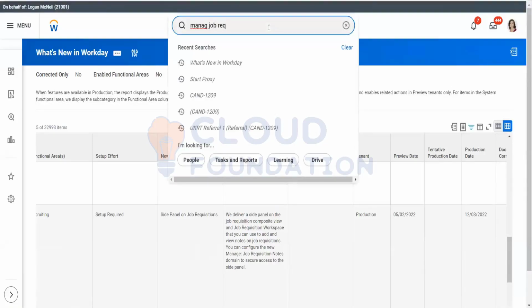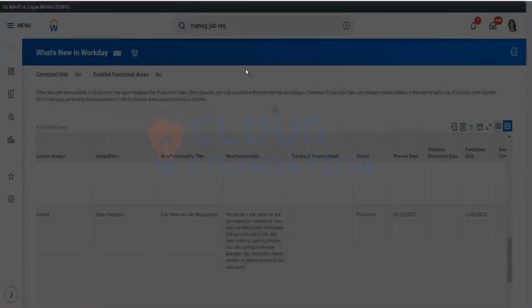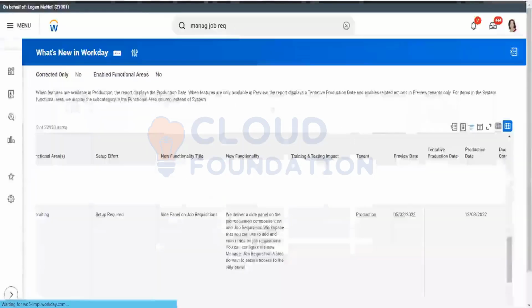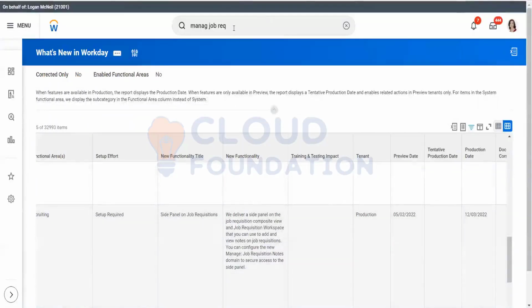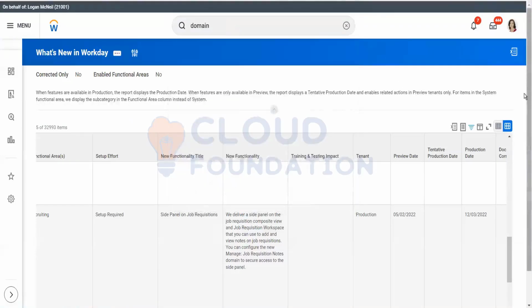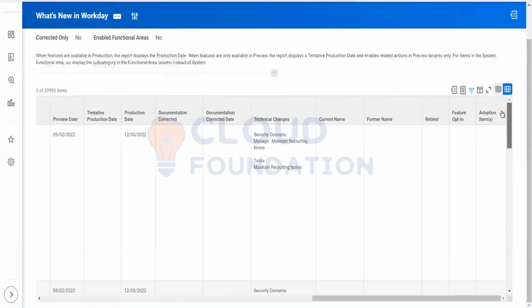Okay. I have to go and edit it, then it's set up in system, right? No, this is a domain. Manage job requisition is a domain. So you need to see the proper setup, what they're saying. The list of domains they have mentioned, no? You should have access to all of them. Because it's saying that tenant setup is required, that's why I was confused. Do we have to enable anything in edit tenant setup, or is it just the domain? No, we don't have to go into edit and setup task anywhere.